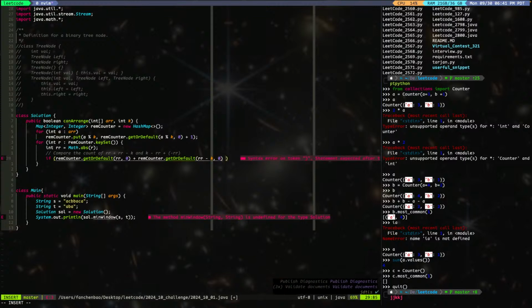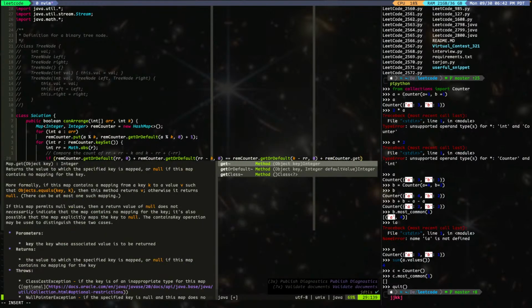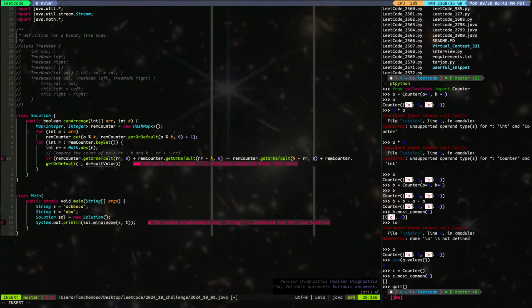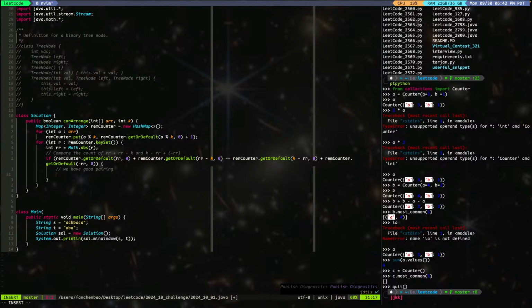If this is equal to rem counter dot get or default k minus rr, 0, plus rem counter dot get or default minus rr, and the last one is also 0. So if this is true, then we have a good pairing. Then we will remove, right?